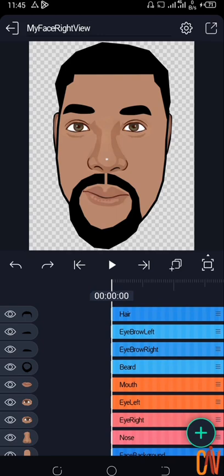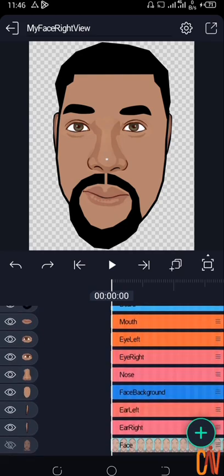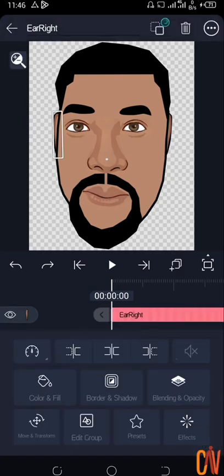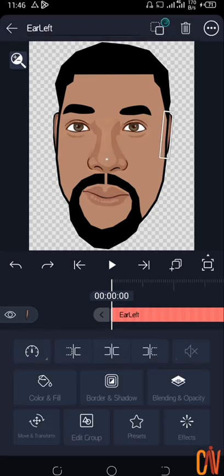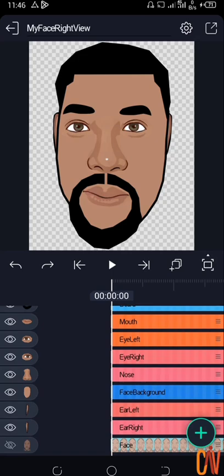So now that we have this running, let's bring out this ear, the ear that is at the back of the face forward, so it fills up that empty space that is there. Let's do that. So we tap on the ear left and drag it to the top of the background layer.